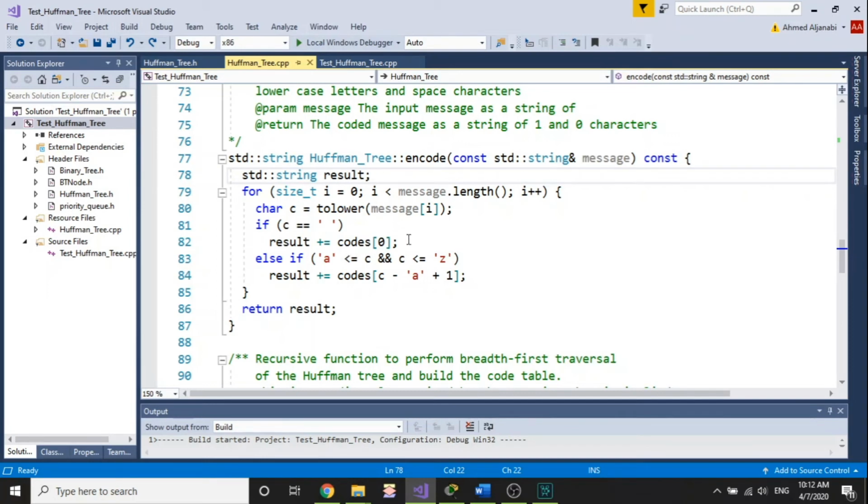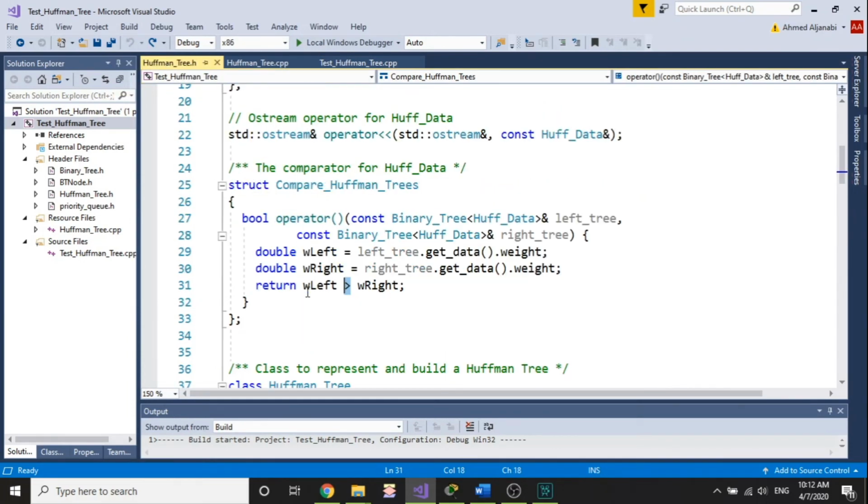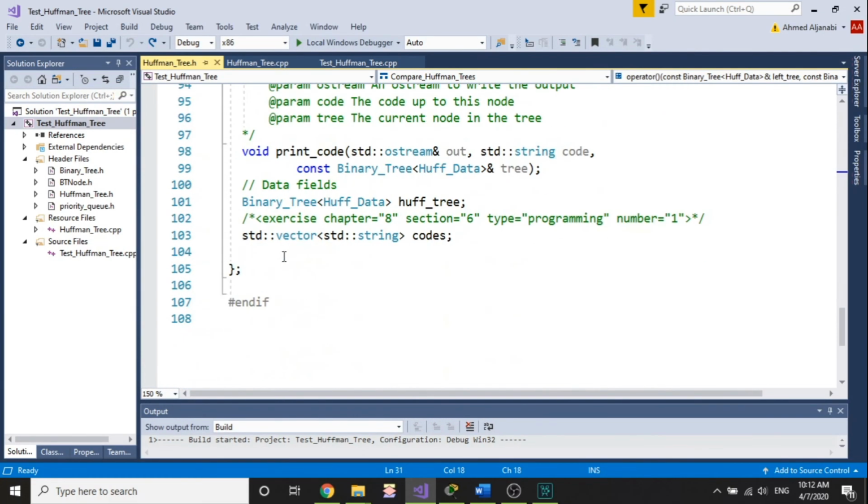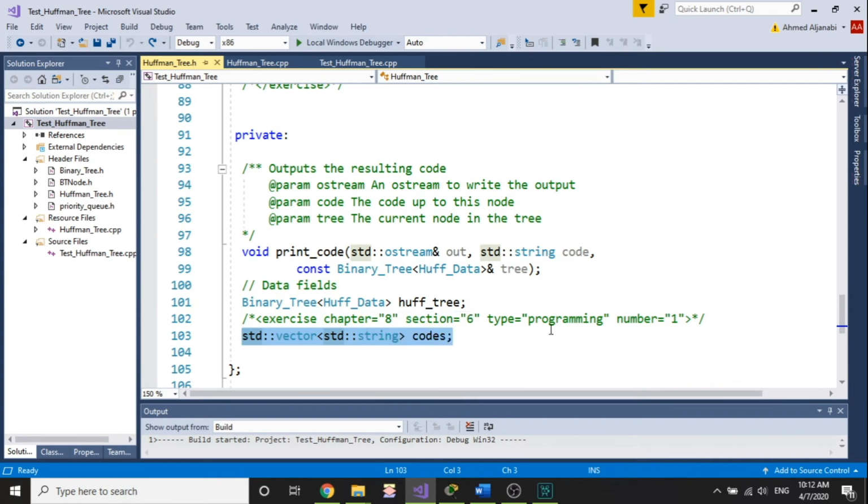So how is that possible? Well, if you go back here to the header file for the Huffman tree and you go all the way to the end, we have a special vector here. It's called codes, and codes is a vector of type string. So this codes is going to build the array of the elements of the Huffman tree.